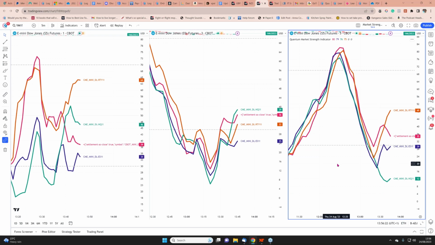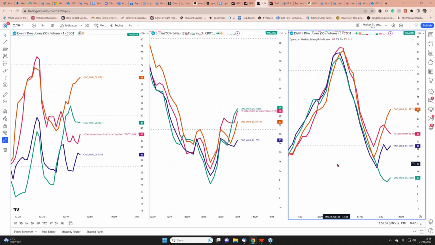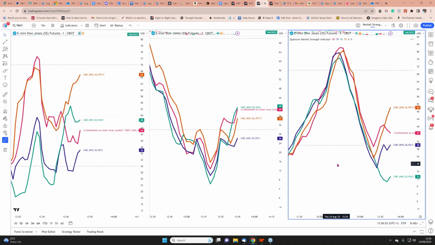In terms of interpretation, it's very similar. We are looking at pretty much overbought, oversold. We're looking at trend strength, trend weakness. And the beauty of this indicator, of course, is that we can apply anything we like. I've got futures here. We could be looking at stocks, so we could be looking at the relationship between stocks. If we were pairs trading or however we're approaching the market, we could be looking at the stock's relationship to the indices. We can be looking at sectors, for example.